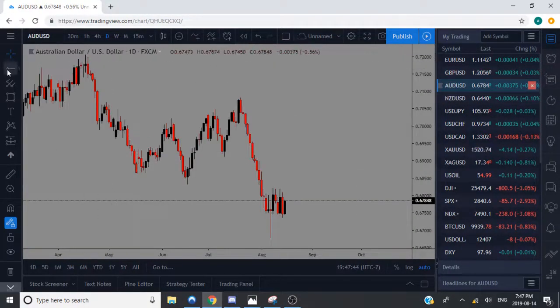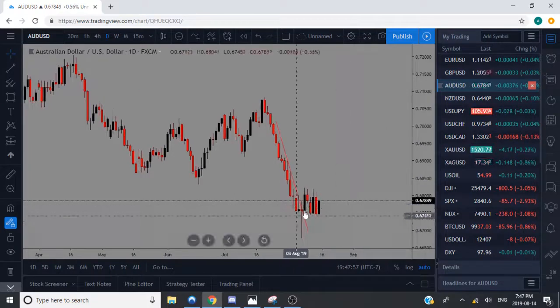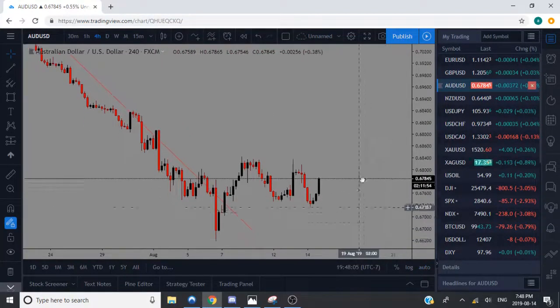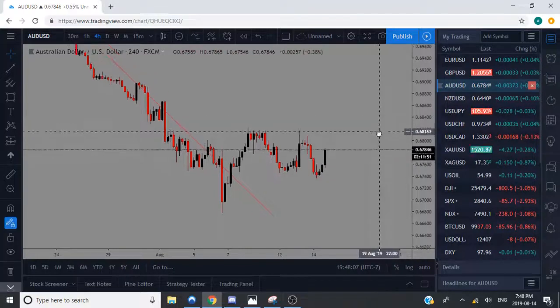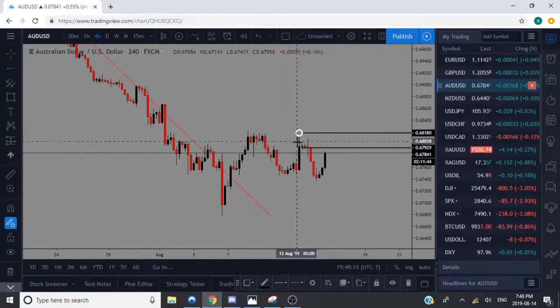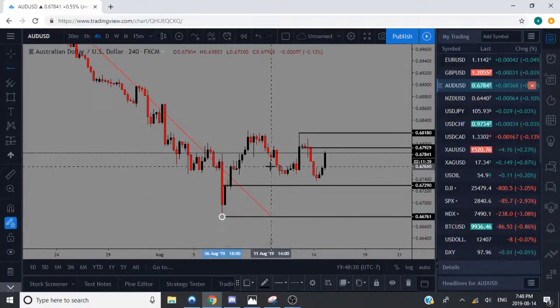Let's keep going. AUDUSD. I don't like it at all. We've broken this downward aggressive trend line. I would draw it out something like that. So that would mean that we have demand down here and some supply up there. But I'm just not interested in trading this right now. Maybe if I wanted to, I would look at scalping on the 4 hour. And if I was scalping, maybe this level, it's not even that great. And then for demand, I'm not even a fan of that. So let's just try to keep it on the daily.